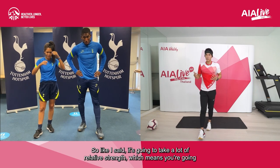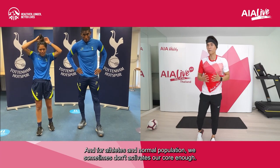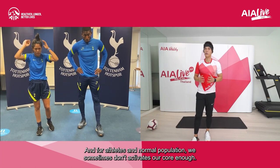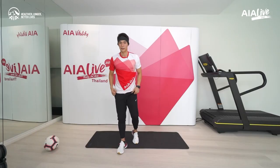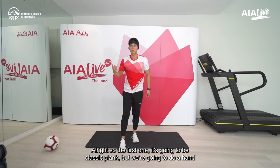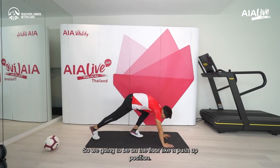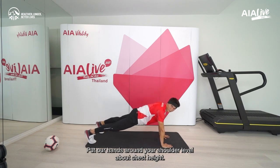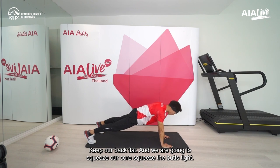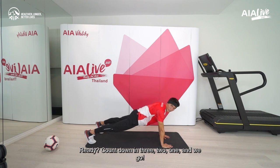Like I said, it's going to take a lot of relative strength, which means you're going to use a lot of your core. For athletes and the normal population, we sometimes don't activate our core enough, so today you're going to feel your core. The first one is a classic plank, but we're going to do a hand plank. We're on the floor in a push-up position, hands around shoulder level, back flat, squeezing our core and our butt tight, for 20 seconds. Ready? Countdown: 3, 2, 1.